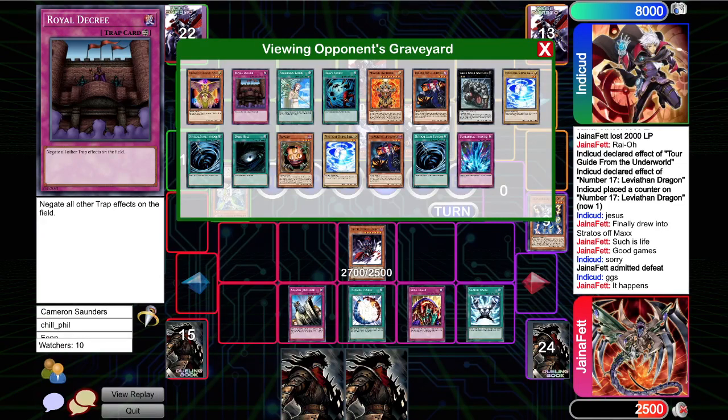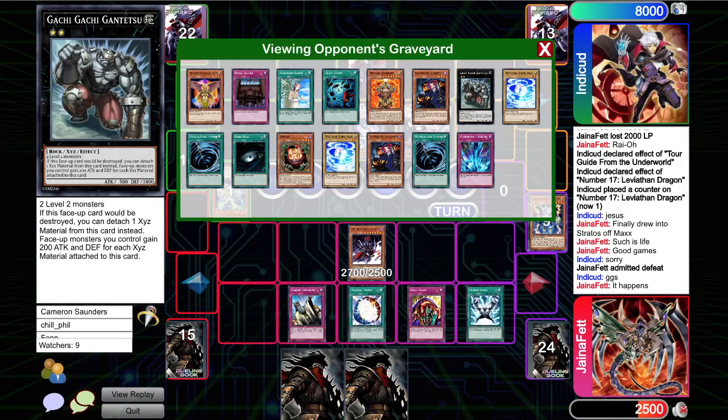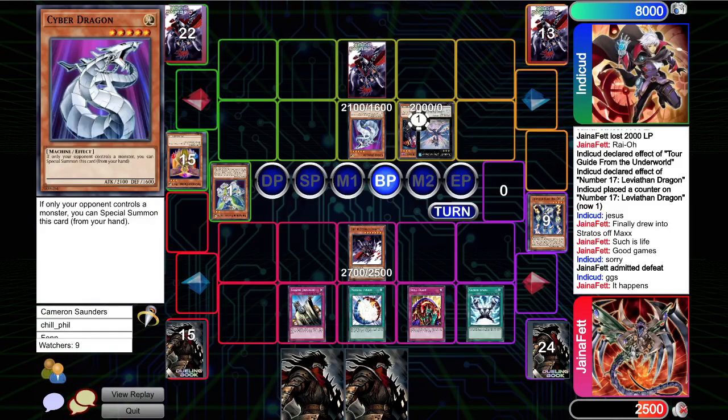It's like you have to play Skill Drain and Effect Veiler at the same time. You have to main deck MST and Forbidden Lance and Heavy Storm, but then you play against someone with no back row and then you brick. I don't understand it. You draw multiple Shine Balls because your deck has to play 16 Garnets in order to function. I don't know.